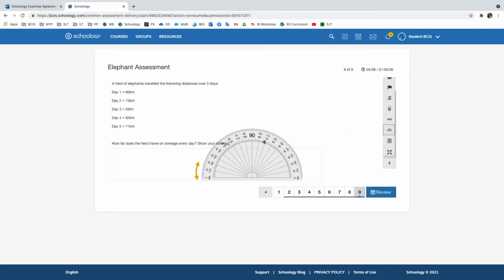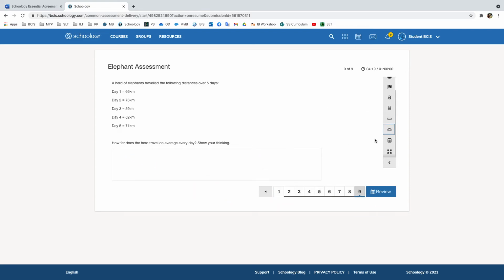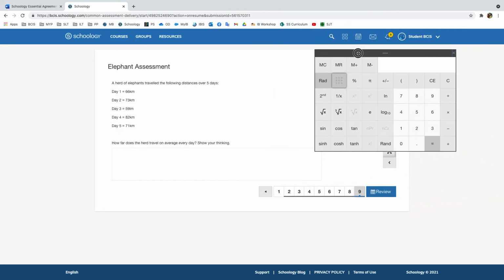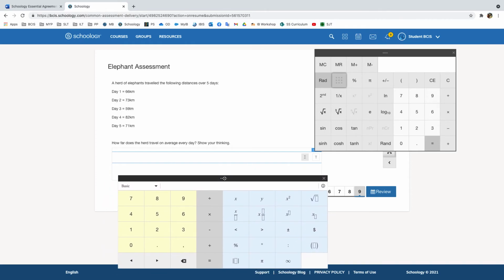They also, depending on the type of math things you put in, have a protractor that they can use to determine angles. They have a ruler if they need to measure length, and they can just turn these on and off. And then there is a calculator, and you can move these around so you can work it. So this kid's obviously going to need the calculator, and they can also type. All right, so I want him to show his working. So there's different lines. Now you can determine if you want to type with a calculator or type with text mode.